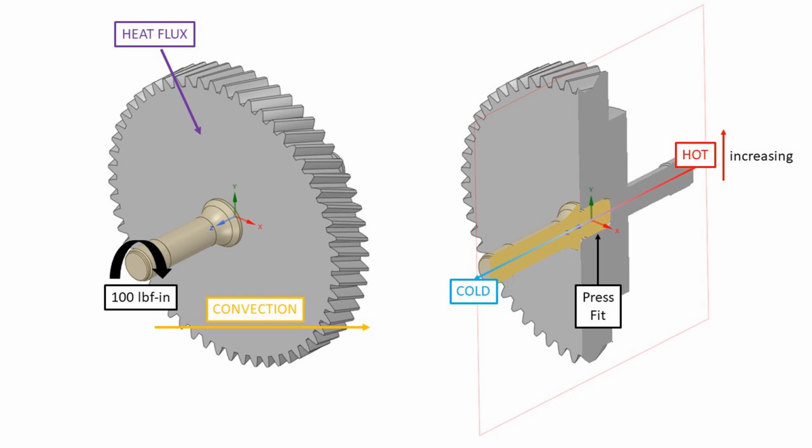the assembly. Of chief interest is to understand the impact thermal load combinations have on the ability of the press fit to transmit the required torque. With temperature-dependent material properties and a frictional contact at play, the problem requires a nonlinear solution that lends well to the capabilities of the coupled field analysis. With the groundwork laid, we'll go ahead and dive in.